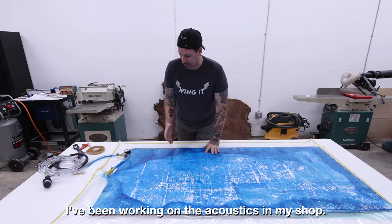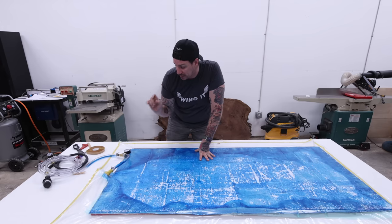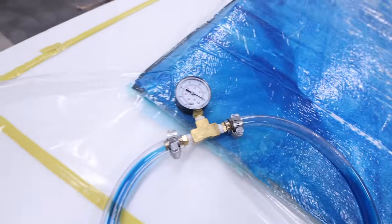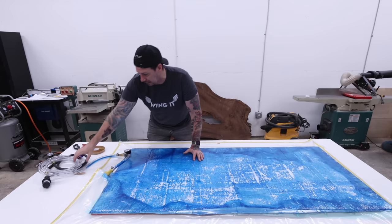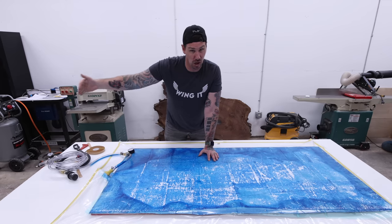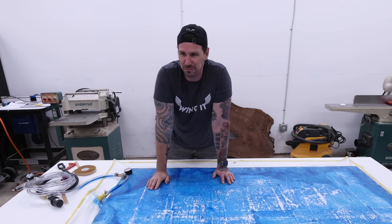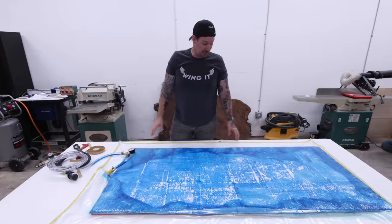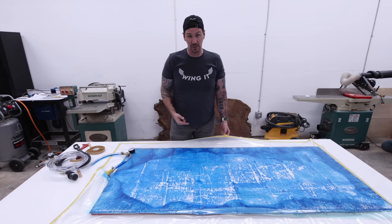So this has had a full day to cure, and just looking at it I'm cautiously optimistic — it feels really solid. I did get some epoxy that sucked up into the vacuum tube, which is actually to be expected somewhat. Some people use a vacuum chamber to collect any epoxy that gets pulled out. I didn't do that, but luckily I have enough tubing that I can cut those pieces off and be fine. On the next one I'll make the bag longer and put in a longer strip of breather fabric, which is made especially to catch the excess epoxy. The next thing is to cut the bag off, pull this out, and then I have to do the whole process over four or five more times.